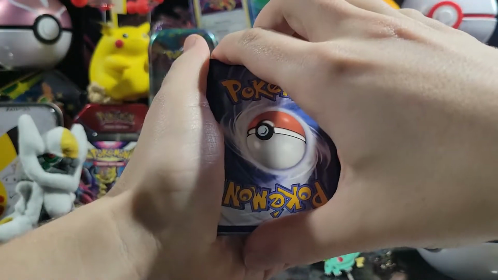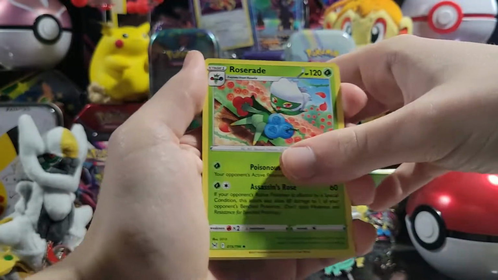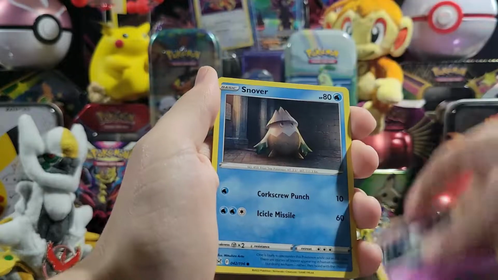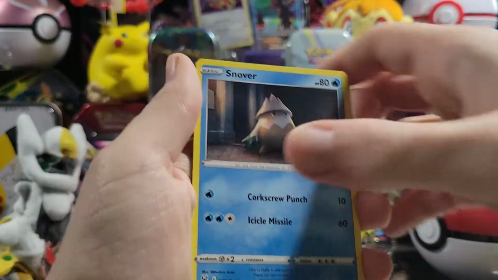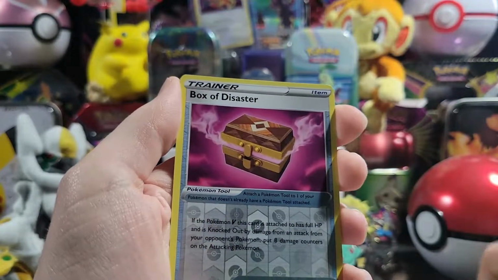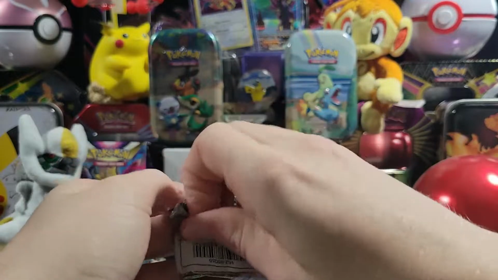That's pretty good. I'm going to say electric. Dark. Thorton. Roserade. Fantina. Hisuian Zorua. Snover. It's weird to see a water Snover. I don't know, it's just me, but it's a little bit weird. Machop. Dang it. Pikachu. Box of Disaster. And Magnezone. I mean, we're still good. We're still pretty good right now.